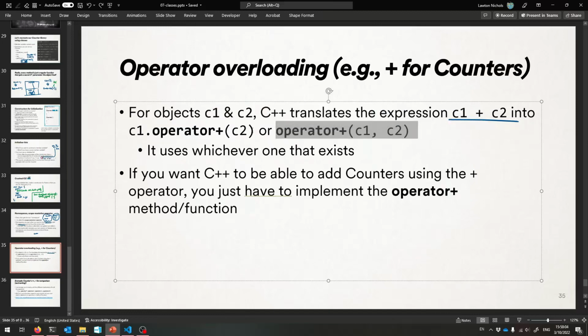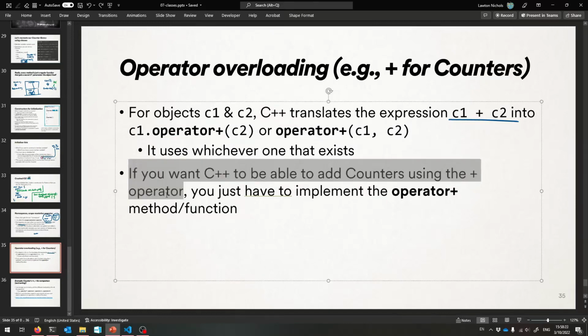It either tries to call the method C1.operator+ on C2, or the operator plus function on C1 and C2. Whichever one exists, C++ will find and use. That's the goal. That's what secretly happens. And that means if we want C++ to be able to add counters using the plus operator, then we just have to implement either an operator plus method or an operator plus function. Isn't that cool?